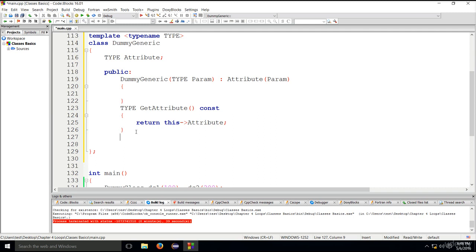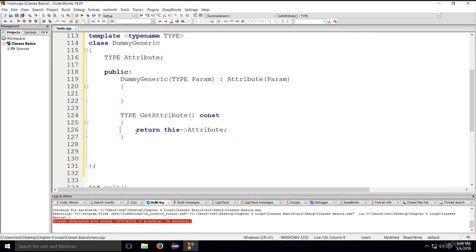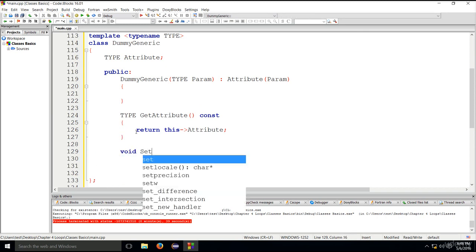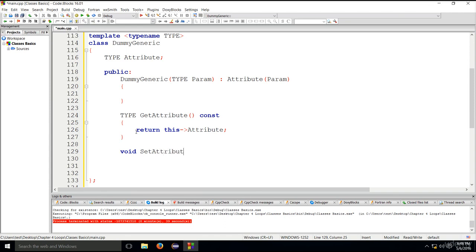And then I'm going to go ahead and create a setter. I should probably do this for aesthetic reasons. Void set attribute type A. Just mind the capitalization of letters. C++ is extremely case sensitive.